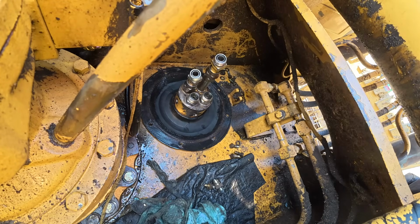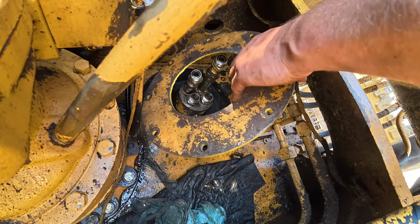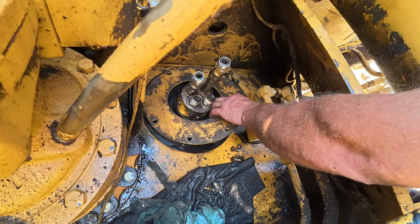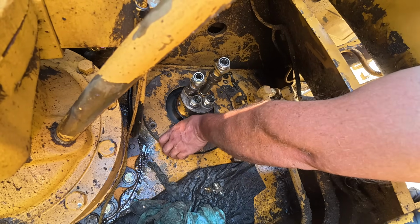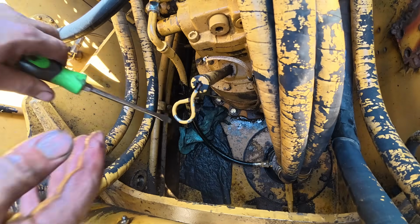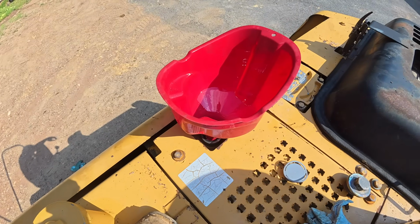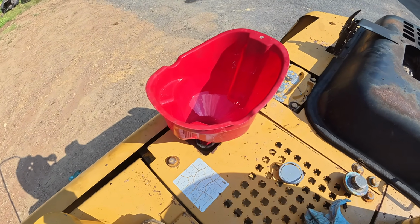And then we got this little backing plate to clamp it down, keep everything sealed up. That goes on there like that. All right, I think I got it. Got the hydraulic oil topped off. Let's see where we're at. Hopefully all our problems are fixed now.